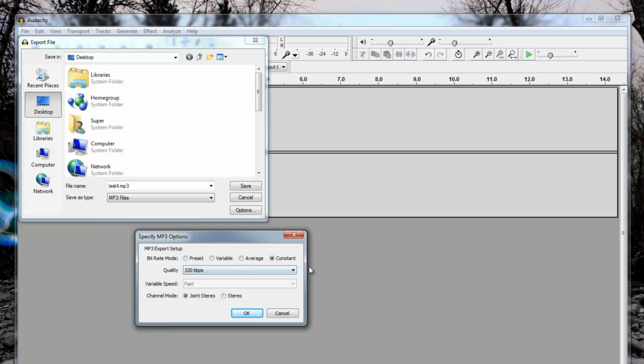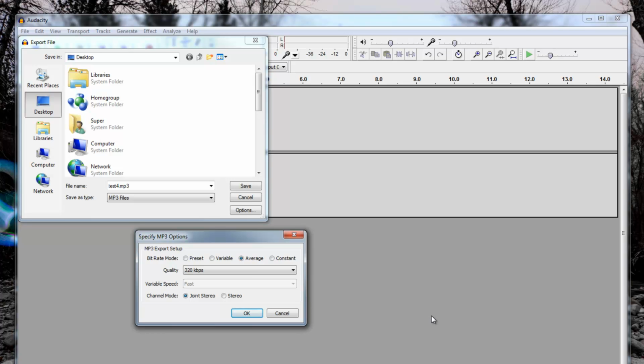I'm going to pick constant for 320 kilobits per second. If you do constant, it means no matter what, if you have silence or noise, it's always going to be using that much data. Preset is similar to that, but allows you to use the presets built into Audacity. Average allows you to pick between the two.